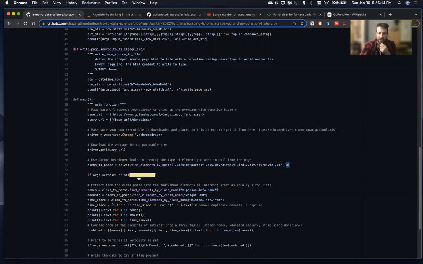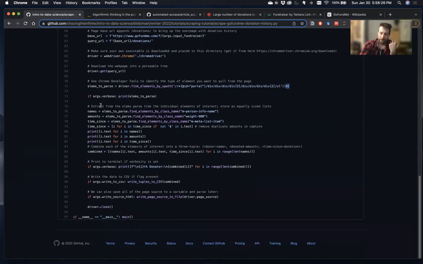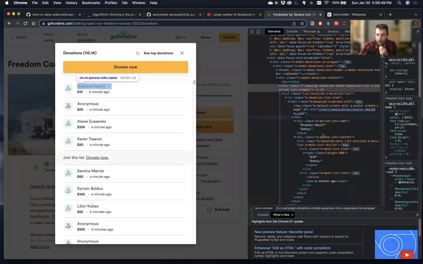I have this nice verbose flag just to print out what that object is. It shows that it's a Selenium object with certain ID and information, but it's not very useful to us right now. Then the most important thing we want to do is, within that parse tree, there are other parsing commands we can operate on. So we want to find elements by class name in each of these cases. The M person info name, if we go back to here, was the one element of information that we really wanted. So it's a div, but it has a very unique class. The M person info name gives us this object. And what we want to do is call on that object the dot text attribute, because that will give us back exactly what we want, this name.